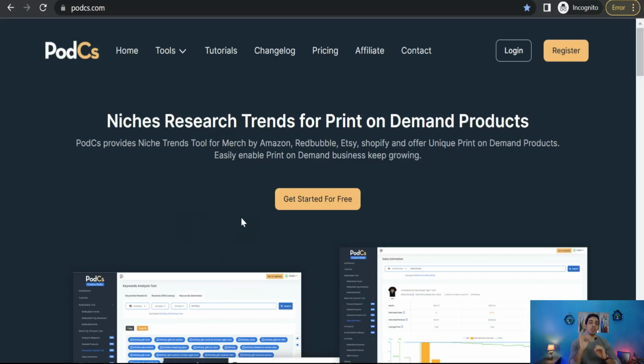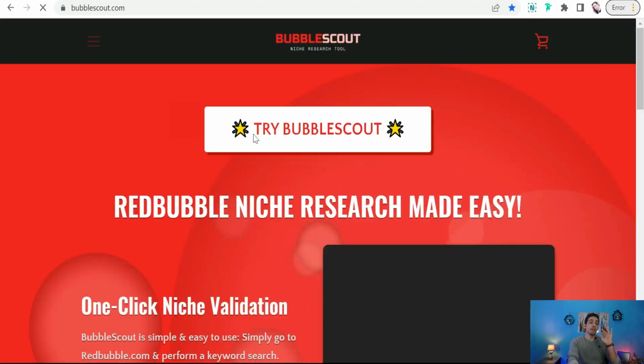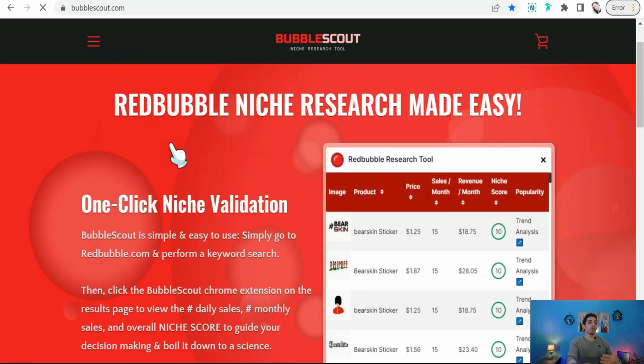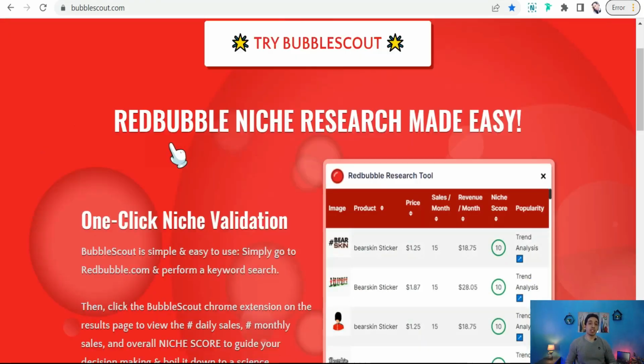And now you have known 3 amazing free tools to have a good research on Redbubble, like toppubbleindex.com, PubbleSpider, and podseas.com. And to your knowledge, there's an amazing tool, but unfortunately it is not for free. It's a paid tool, which is PubbleScout.com. So you can try this amazing tool to find the most profitable niches and trends and the best selling designs right now on Redbubble.